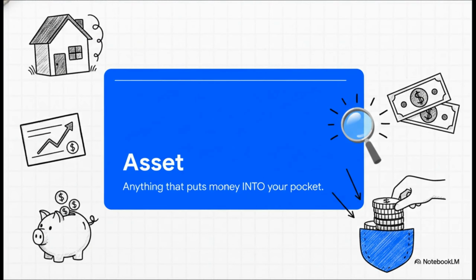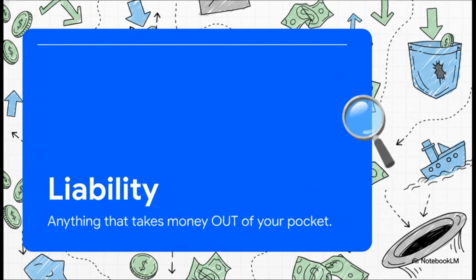All right, listen up, because this might be the single most important definition in all of personal finance. It's so simple. An asset is anything that puts money into your pocket. That's it, period. The end. And you guessed it, here's the flip side. A liability is anything that takes money out of your pocket. Simple as that. It doesn't matter what your banker calls it or what your neighbor calls it. All that matters is which way the cash is flowing.